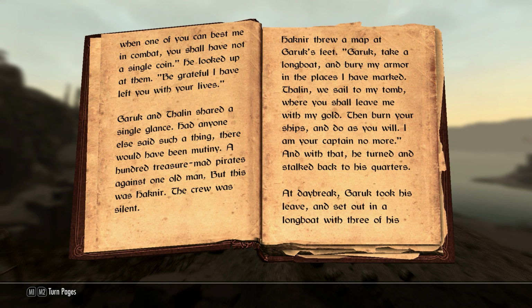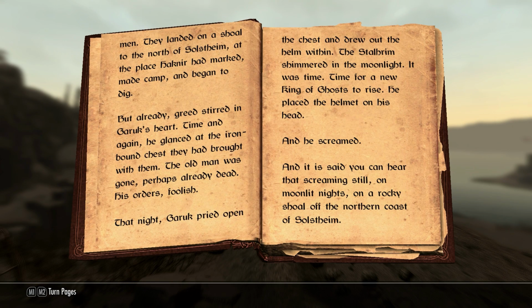Then burn your ships and do as you will. I am your captain no more. And with that he turned and stalked back to his quarters. At daybreak, Garak took his leave and set out in a longboat with 3 of his men. They landed on a shoal to the north of Solstheim, at the place Haknir had marked, made camp and began to dig. But already greed stirred in Garak's heart.